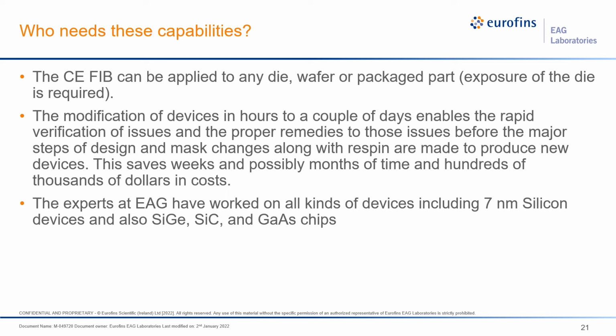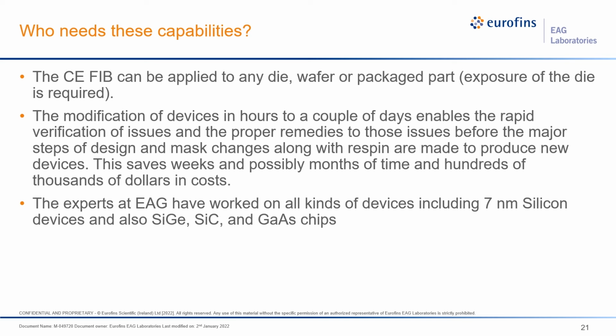And we all know that one of the number one things in semiconductors is time to market, right? If you're delayed 3 months because you have to do 2 respins, that is really a terrible event. Whereas those device changes can be checked with FIB in a matter of days, and then you do 1 respin instead of 2 or 3 respins.